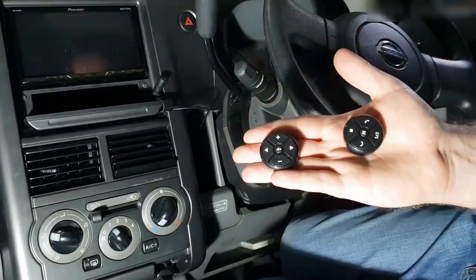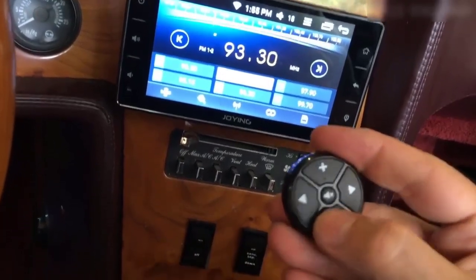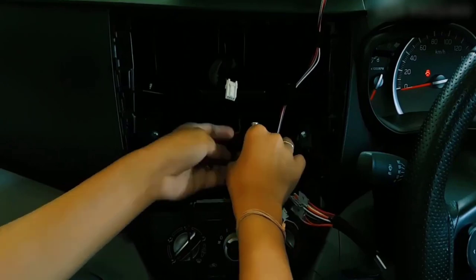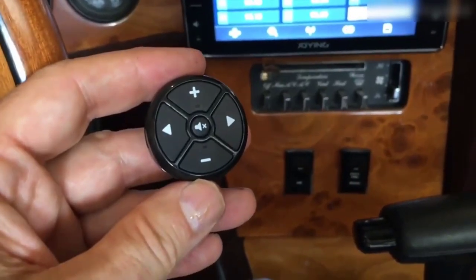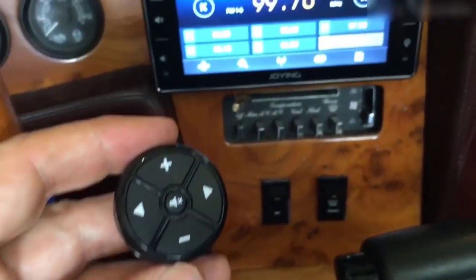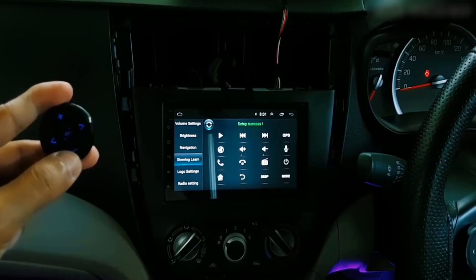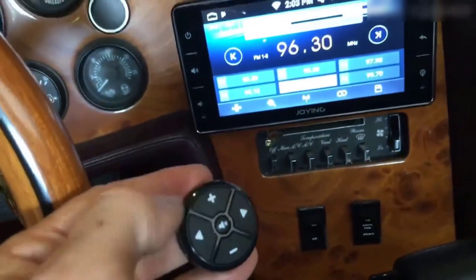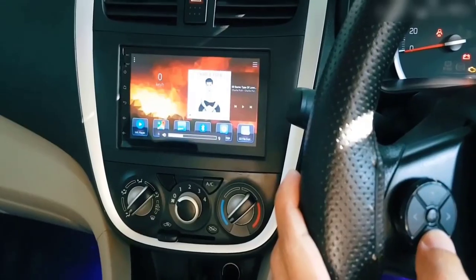This product is for those who do not have buttons to control the car radio. They are powered by batteries. To make the buttons work you need to connect the control unit to the radio, which is done quite easily. Once connected, you must teach the boombox to work with the buttons by reading the manual. After everything is set up, the working buttons can be attached to the steering wheel using double-sided adhesive tape.